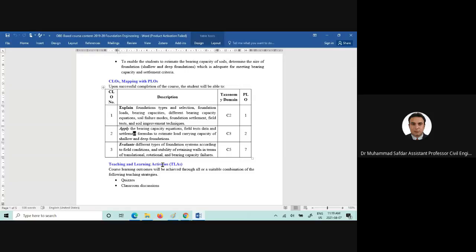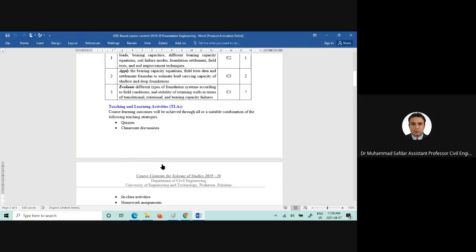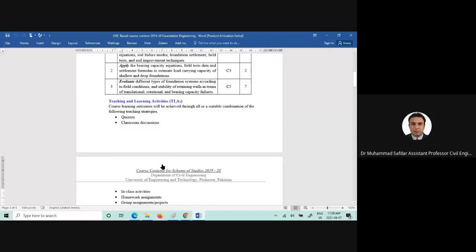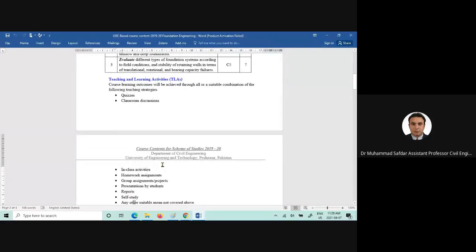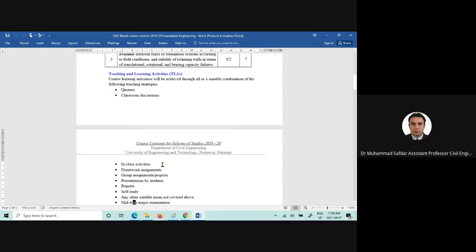Now, the teaching activities. You all know that we will take a few quizzes, most probably 2 quizzes and 2 assignments, because it's a 2 credit hour course. Classroom discussions are needed for sharing knowledge with each other, and if you use different wordings, I personally believe that you learn more when you contribute in the discussion. That also helps students who are hesitant to ask questions, who are silent or introvert, to learn things which they are unable to ask.